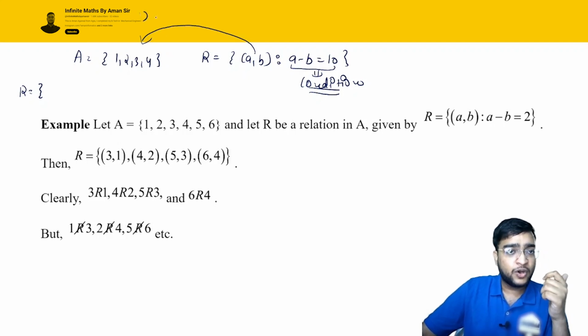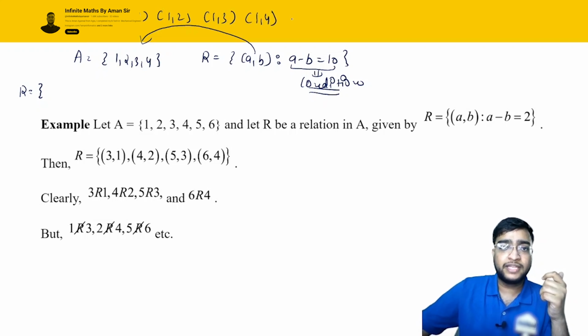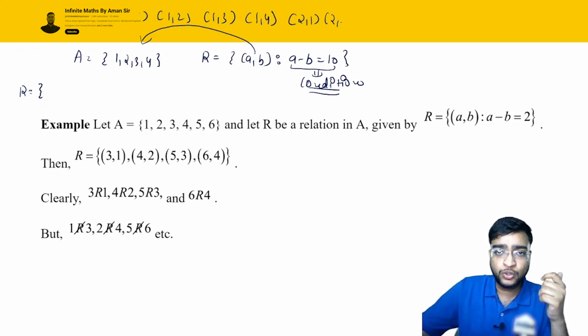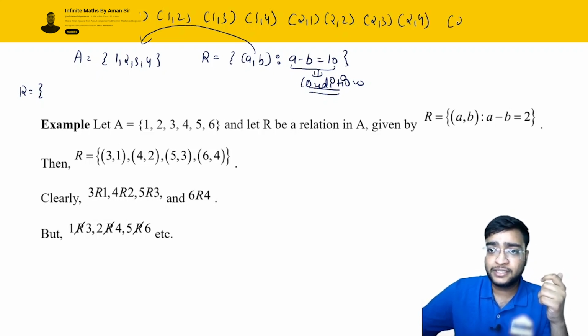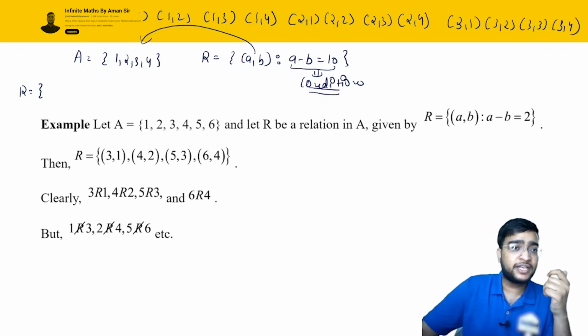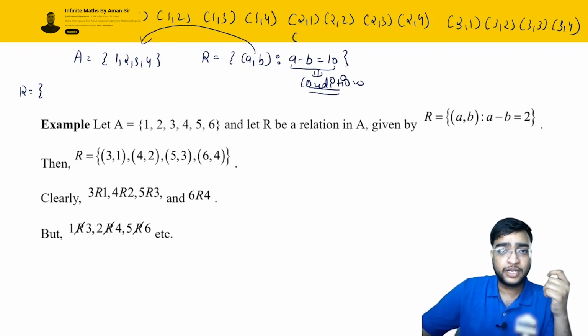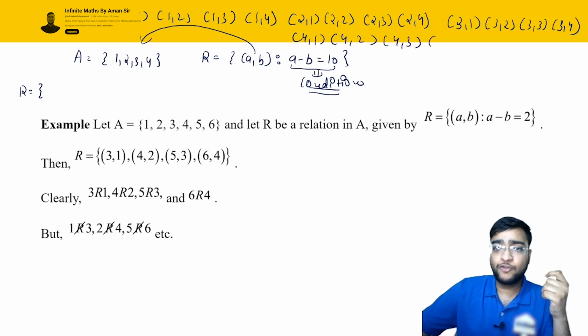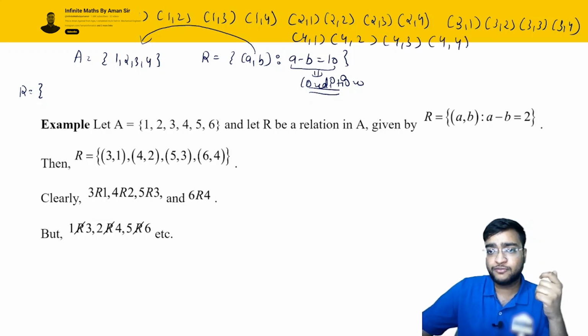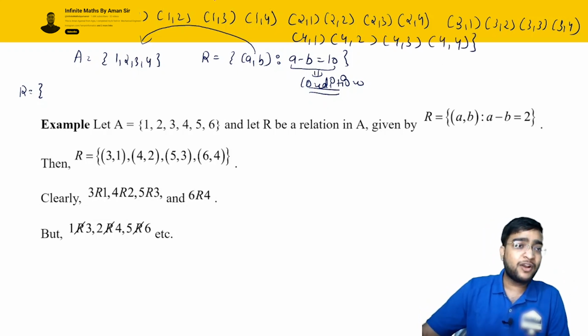You can say 1 1, okay, 1 2, you can say 1 3 sir. Okay sir, 1 4 here, then you can say sir 2 1, 2 2, no problem, 2 3, that is also no problem, 2 4, then you can say 3 1 and 3 2, okay, 3 3 and 3 4. After that just take the 4 element there, the 4 1, 4 2 and the 4 3, and the 4 4 here. Okay, no problem. So these are all my A cross A set which come with the A set only.